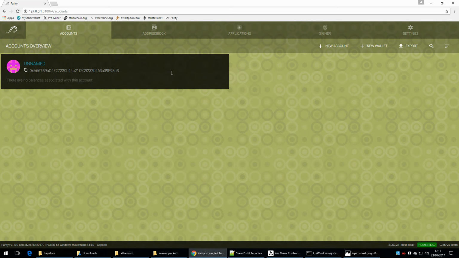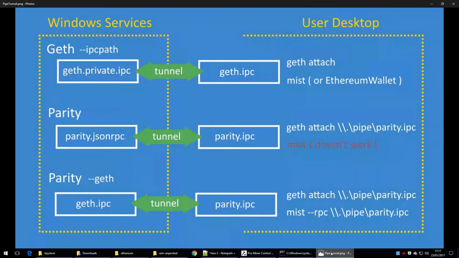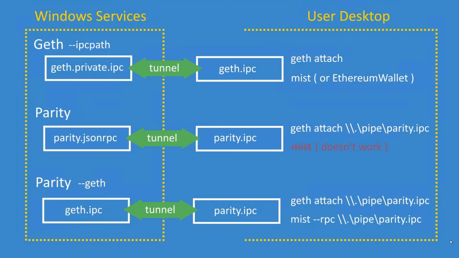I'll just show you the graphic one last time. When Parity is run with the Geth flag, it creates its IPC pipe at geth.ipc, again hard-coded.